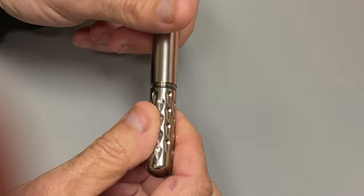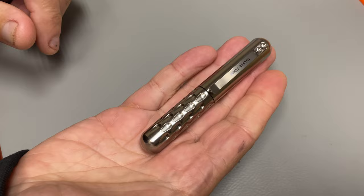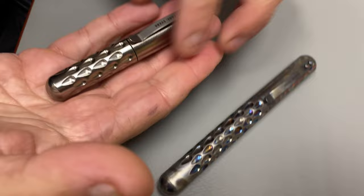Of course, there's the large version of this too, right? Right. So this is the compact. Of course, here's the big one. But there's the difference in size. Okay. And now, do I have to put a Sharpie in it?